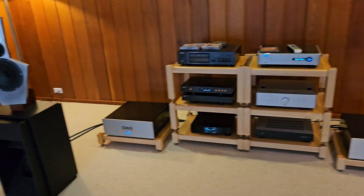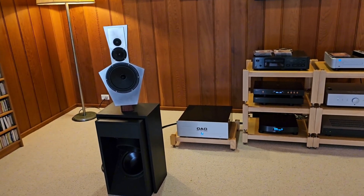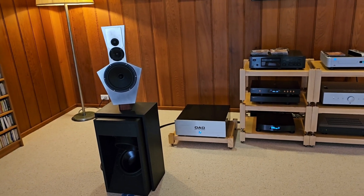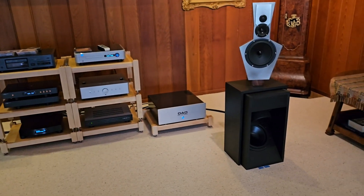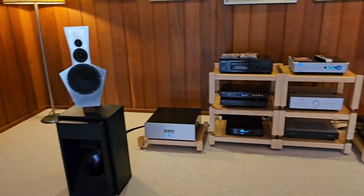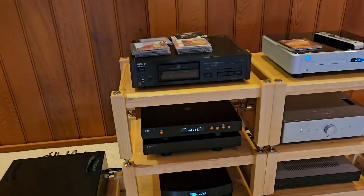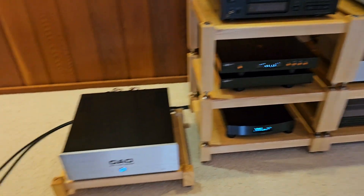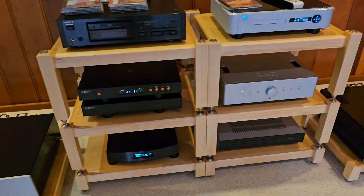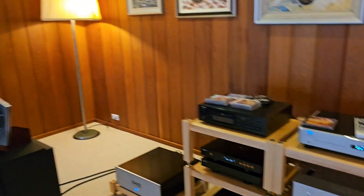We're about to put them also underneath the speaker system. I'll check back in with everybody and give you a chance to have a listen to the speakers, and I'll talk a little bit further about how the speakers are sounding — whether we're getting any difference between having them on the floor and having them up on the speaker isolation. This is some racking here which also looks amazing in this room — matching racks for the mono blocks and of course the shelving, all looking a million dollars.